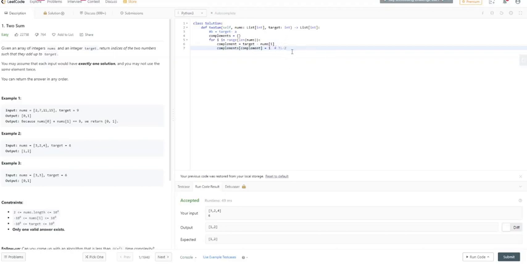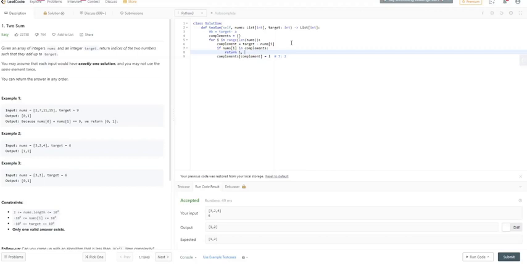And then what we want to do is check if the number, so the number would be nums i, is in complements, then just return that.